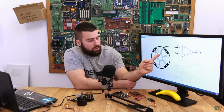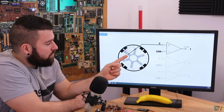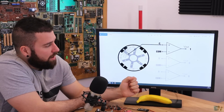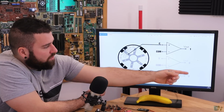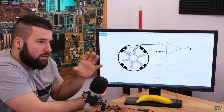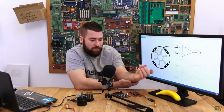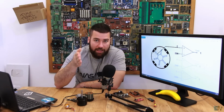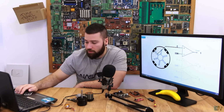If the A coil will be floating, we will take a look at this op amp here. But since we are using the C coil right now as a floating coil, we take a look at the C op amp here. So the output from this, while this rotor is spinning, will be 001, 010, 101, and so on. So by reading these digital outputs, because it's very easy to read the digital outputs with a microcontroller, we could know the exact position of the rotor and know exactly when to make the switch to the next step. Now let's just talk a little bit about that COM value.